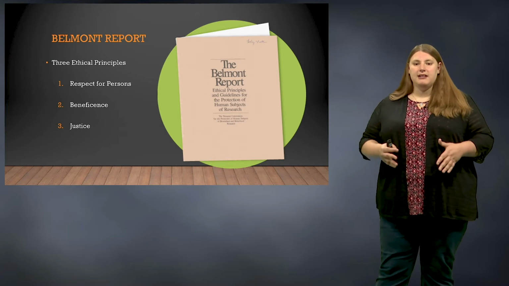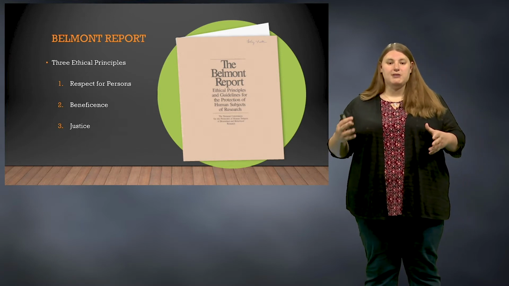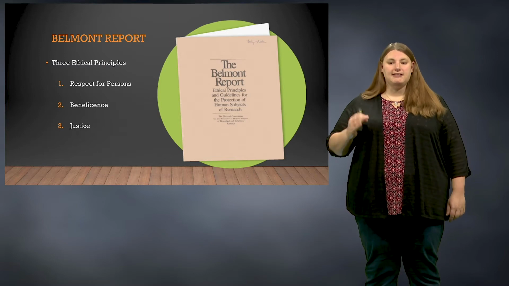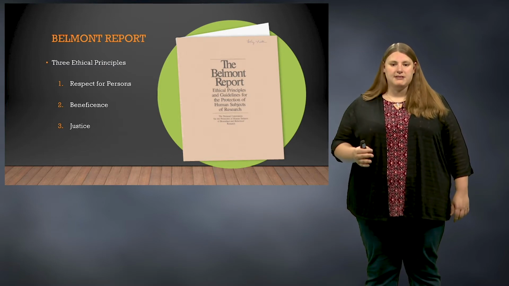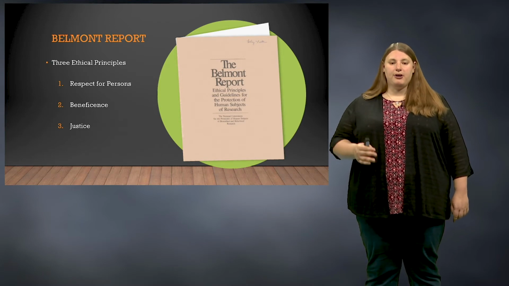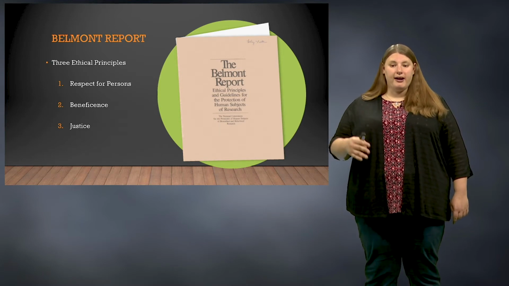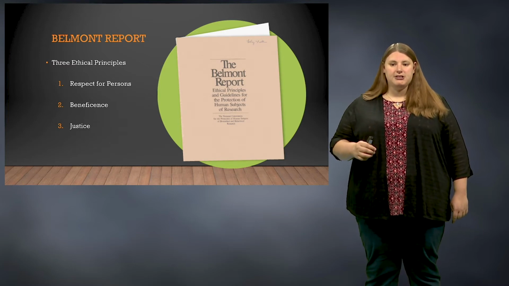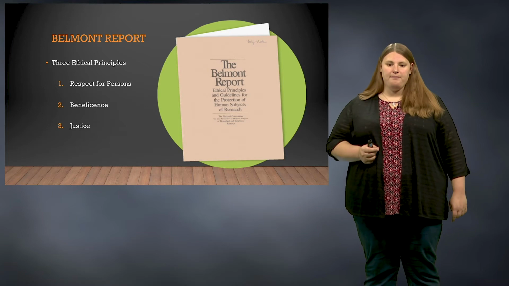At the end of their deliberations, the commission released what is known as the Belmont Report. And this contains the commission's summary of the basic ethical principles that should be involved in human subject research. Like the Nuremberg Code, these guidelines are not required by statute, but they were the first step in codifying research ethic protections into United States law.